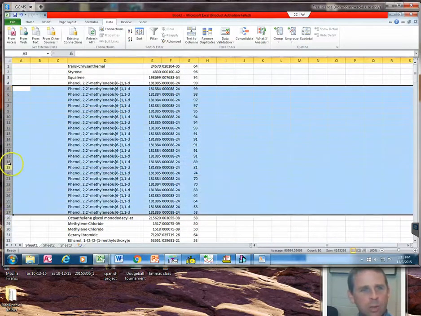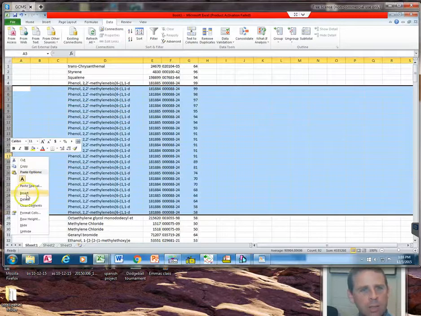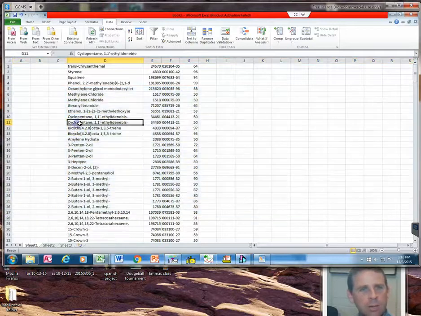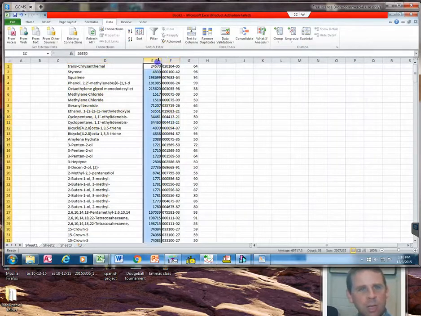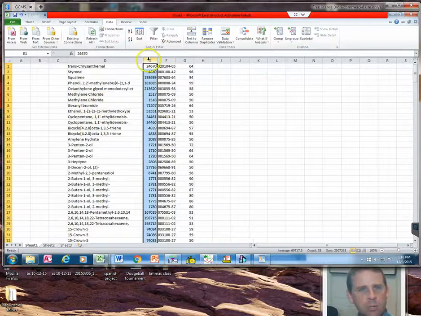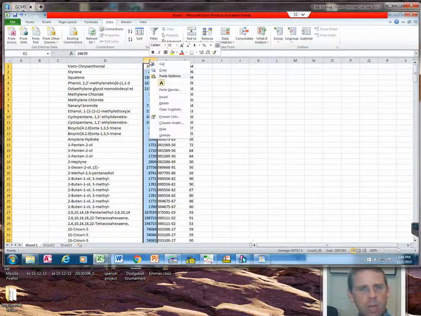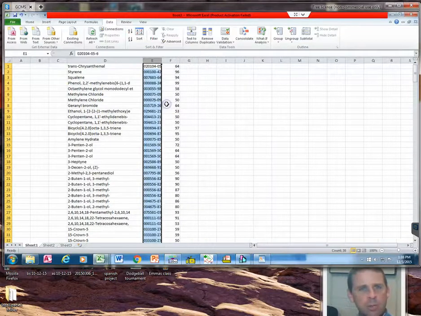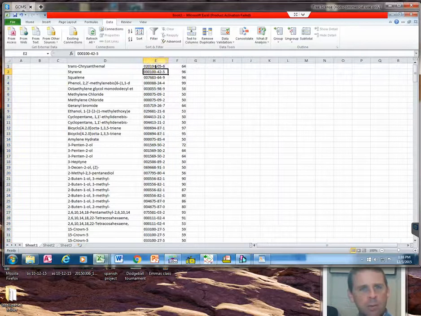Does that make sense? So I'll right click on that and say delete, because all those are the same chemical. You can also tell if they're the same chemical because these two numbers right here will be the same. This row right here is the library number, and we really don't need that number, so we can delete that. So now we have the name, the CAS number, and the qual factor, and those are all important things.